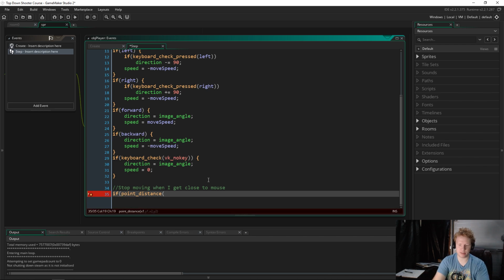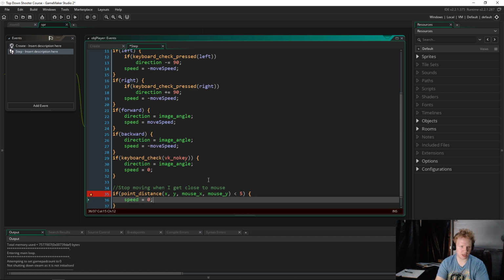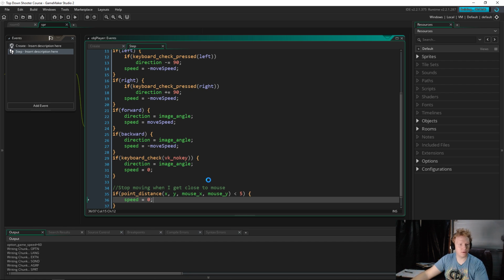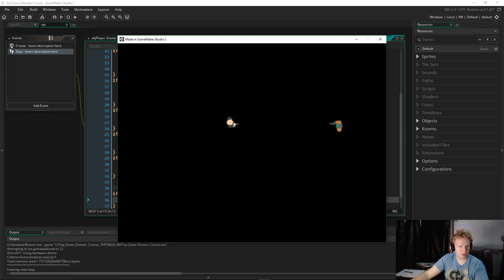So if my point distance between myself and mouse X and mouse Y is less than 5, we'll set speed equal to 0. Yeah. Okay, so that puts me right next to my mouse, but it doesn't freak me out. Okay, that works. So the only problem is that if I'm right there, then I can't move at all.